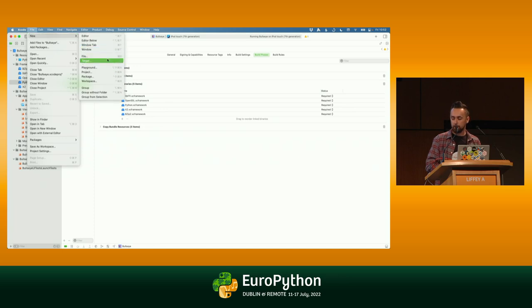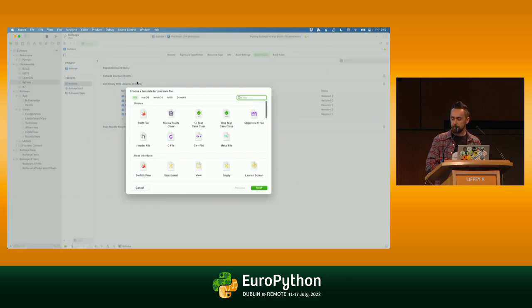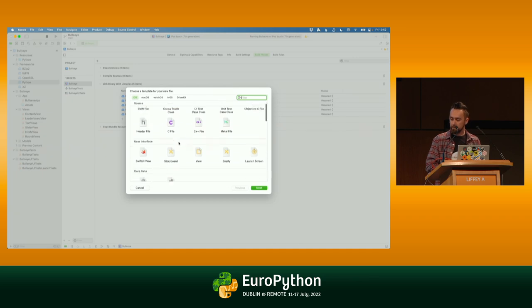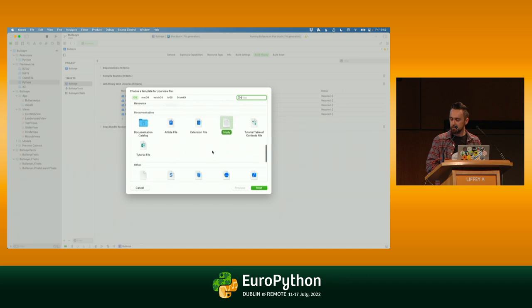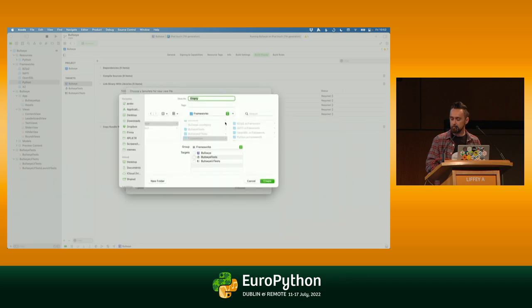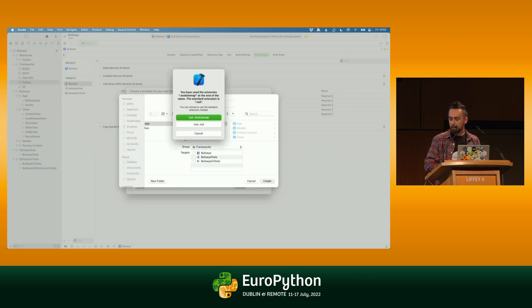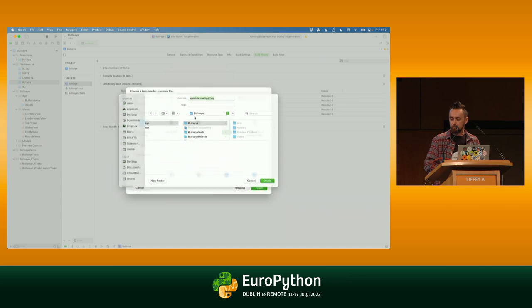So let's make a new file and create a module map. Where's an empty file here? Empty. I just want an empty file. Give me an empty file, please. Oh, empty documentation. Markdown. Close enough. So let's put it wherever. Say bullseye and call it module.modulemap. Okay. Yes. Not markdown, dude.